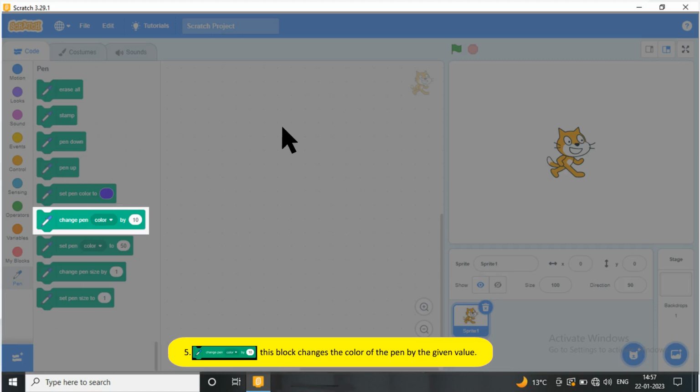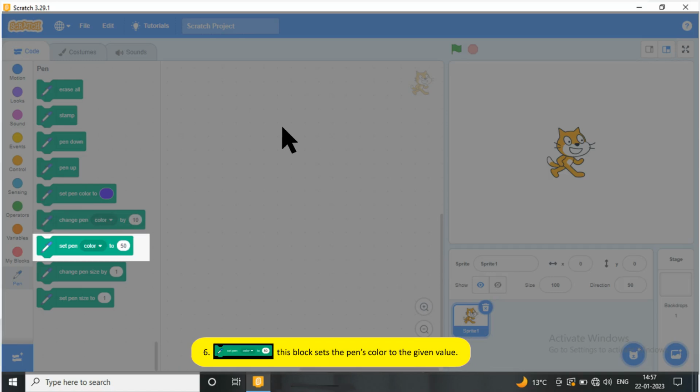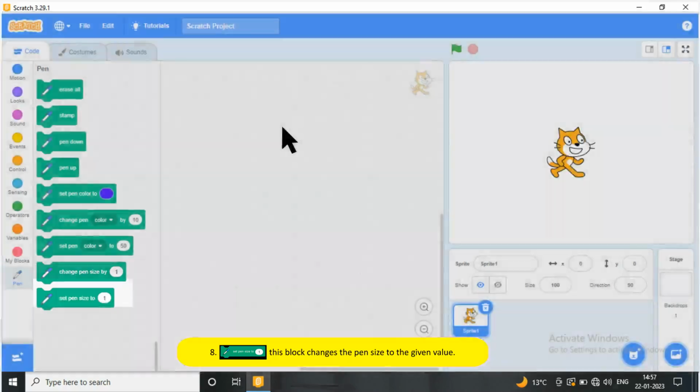This block sets the pen's color to the given value. 6. This block sets the pen's color to the given value. 7. This block changes the size of the pen by the given value. 8. This block changes the pen size to the given value.